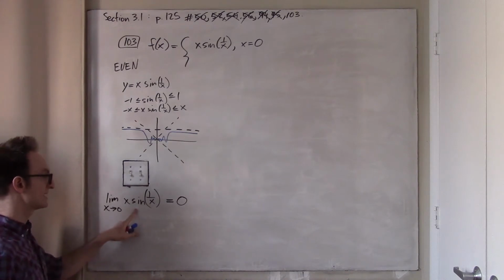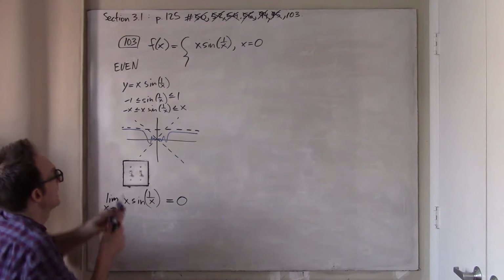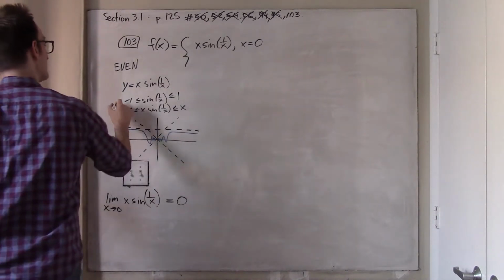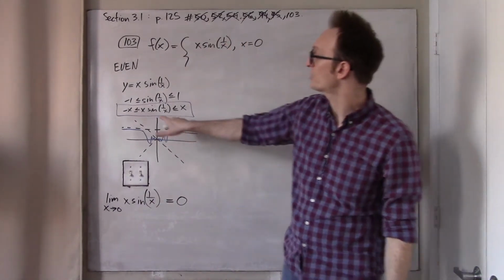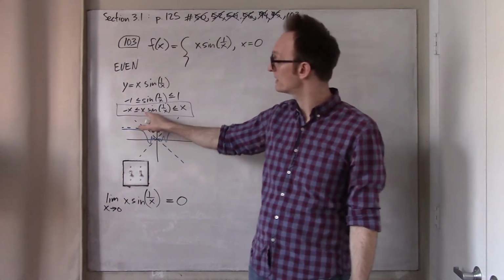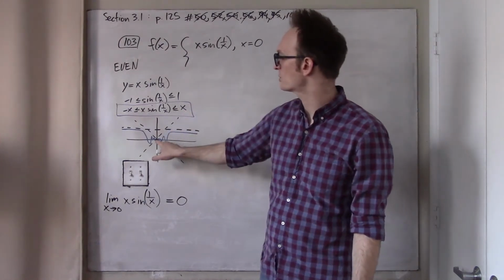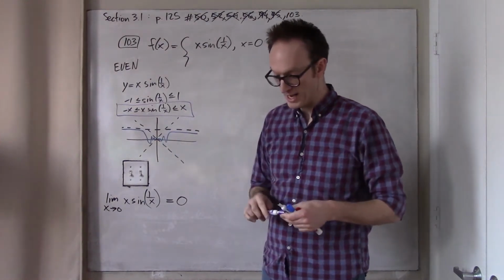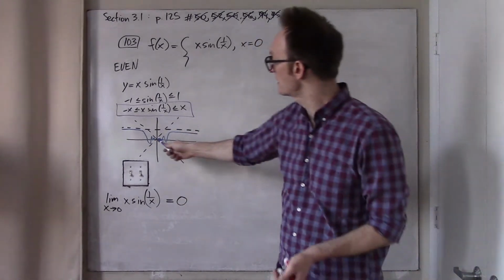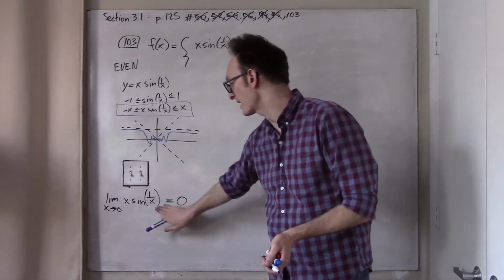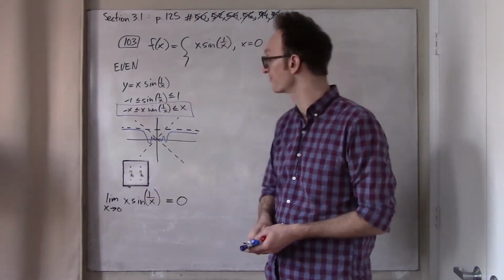That's because our function, and maybe I'll put a little box around it right here and not actually write everything all out, our function x sine 1 over x is bounded by the negative x function and the x function, and of course they're both going to 0 at 0. Okay, so your eyes do not deceive you. Of course, this function near 0 is near 0. It has a limit of 0.